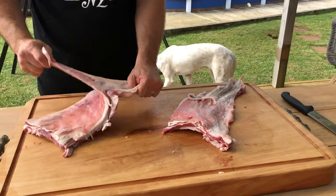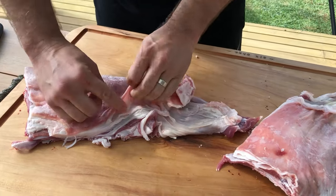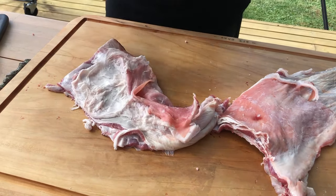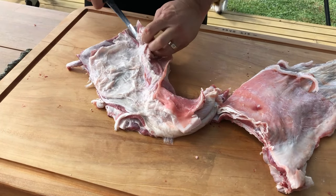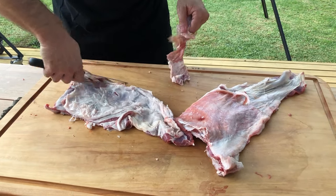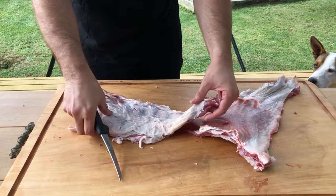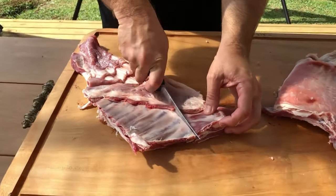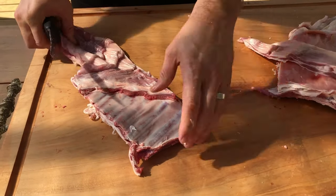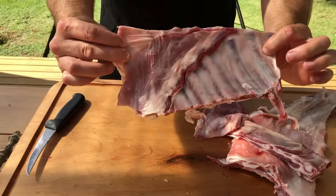If you come here you'll see this brown stuff on the outside — it's called bark in the trade. I don't know how they got that name, maybe the bark of a tree. You just want to run your finger down and slowly take it off — it's pretty chewy and not the best for when you want to do ribs. Once you can't pull it with your hand anymore, just get your knife and slowly take the bark off. It's absolutely worthless — it's so chewy, you can't do much with it. So there's the lamb flap.